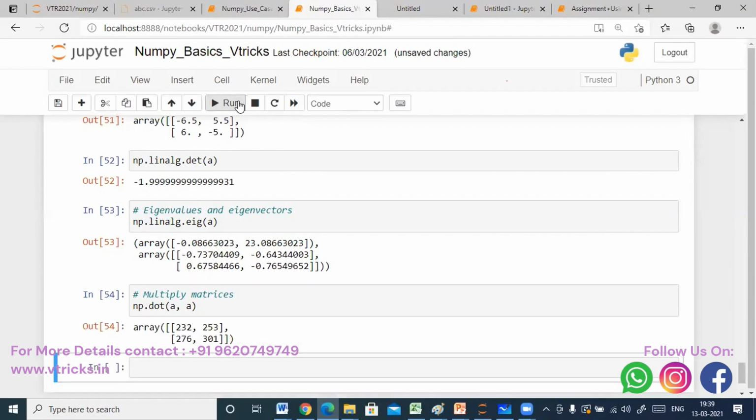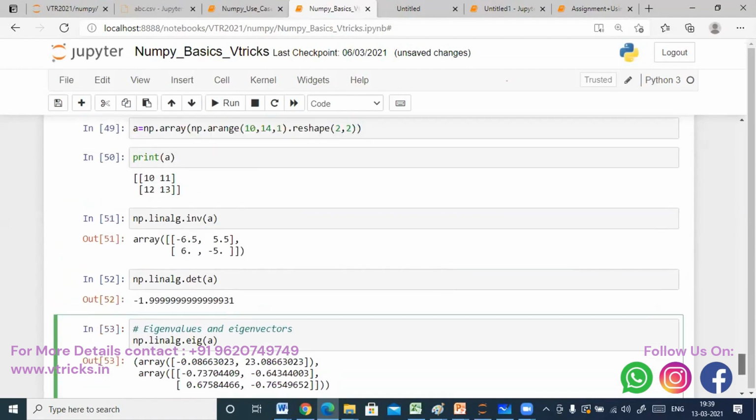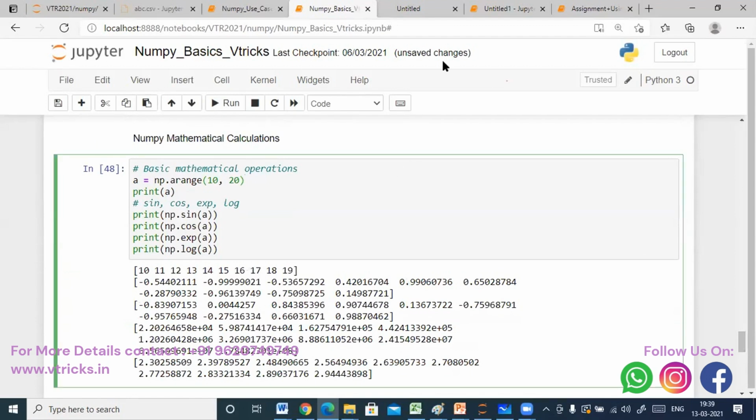Okay, so np.math matrix, we got it. So this is with respect to the basics of understanding the different functions which are there with respect to arrays. Okay, we have a lot of other functionalities with respect to arrays. We will see it. Okay, so on the basics, these are the core functionalities which are there with respect to the numpy array.